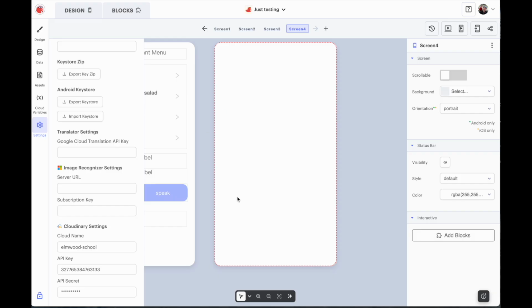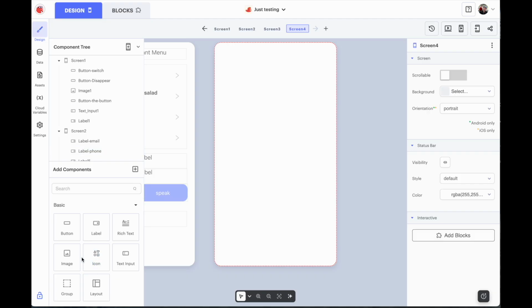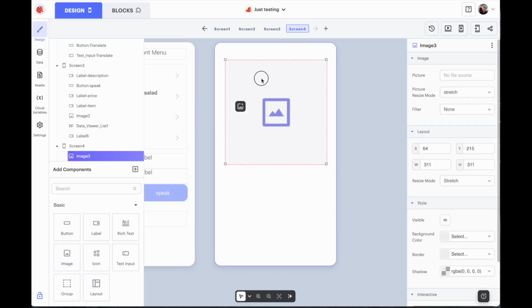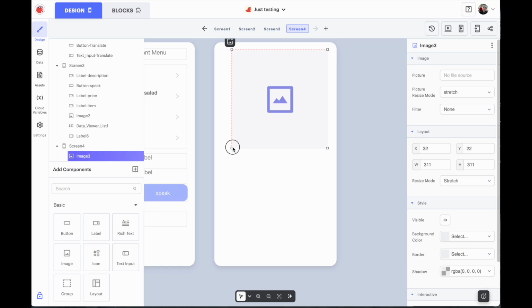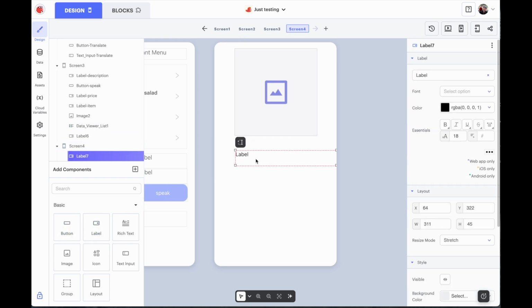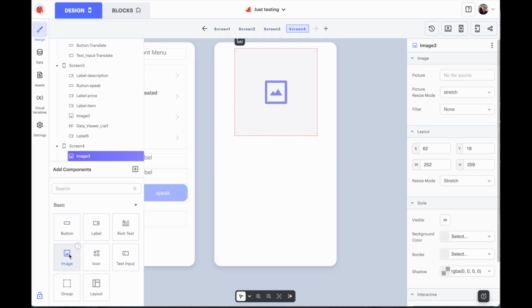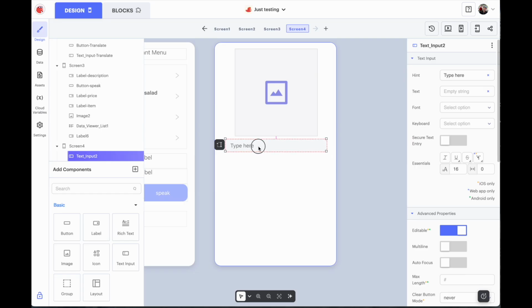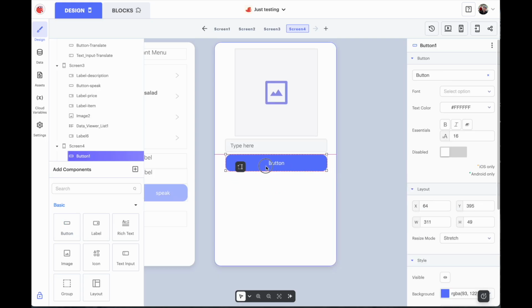So let's design our app first. So let's have a picture. We want to take a picture. We want to see that picture on the screen. So I'll put that here. Below that, maybe I'll want to type a description of the photo. So I'll throw a label. Oops, no. I'll throw a text box, actually. Text input. Let's drag that in. I'll put that there. We need a button to take the photo with. So I'll grab a button and put that in as well.